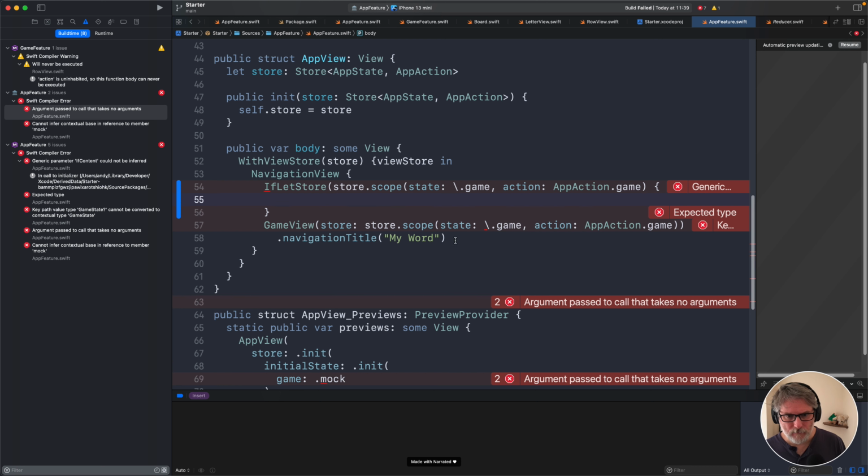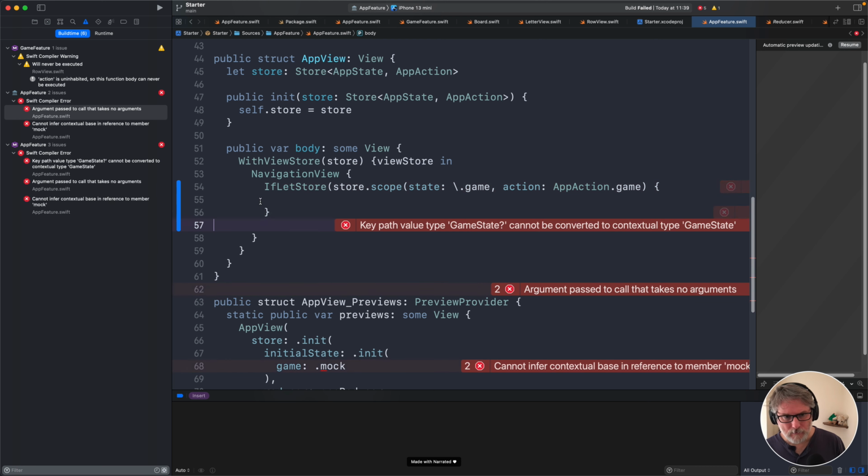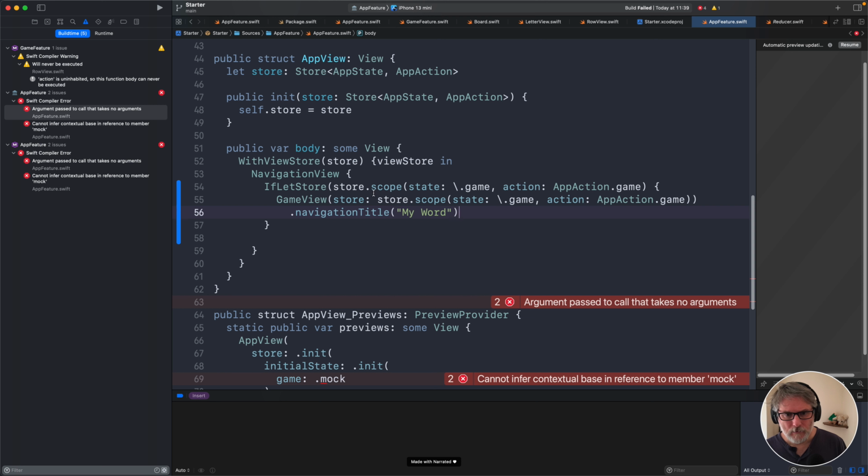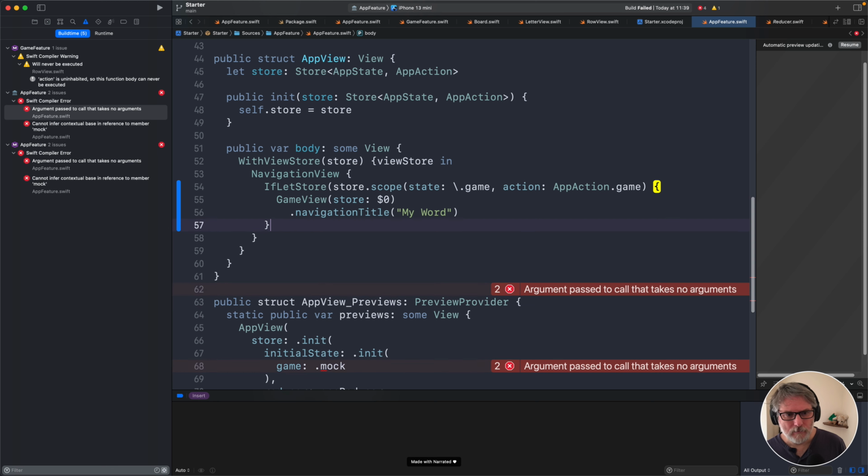Now I've got my view. But we passed in. We don't need an else.